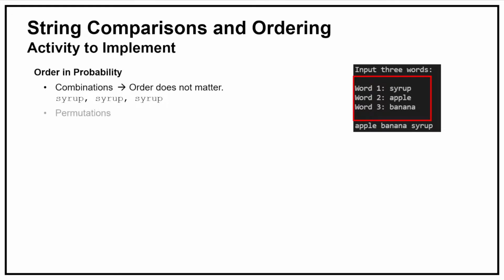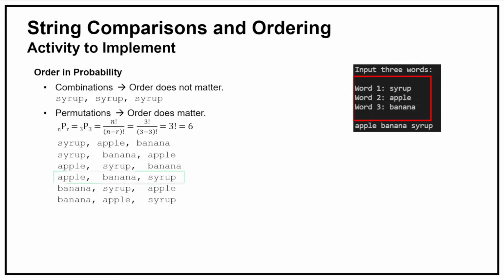For that reason, permutations exist and will be used, as the order matters when sorting data. In this case, when using the same data to the right, we will find that the first permutation will be syrup, apple, banana. Even though the first permutation is not ordered in ascending order, if we calculate the number of possible ways to sort these 3 words, we will find out that there are 6 possibilities, and only one of them is sorted in ascending order.